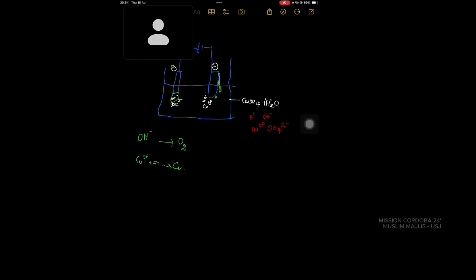Yes, the color intensity decreases. Good. You can say like that also. Now, at the positive electrode, some gas bubbles are emitting. How can I check this gas bubble to confirm it is oxygen? Introduce a glowing splint. And then what will happen?